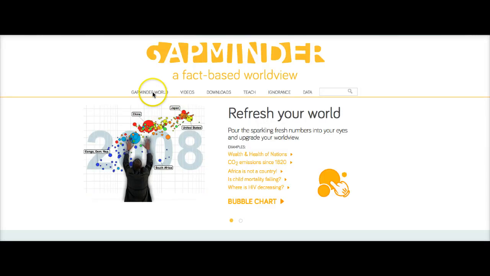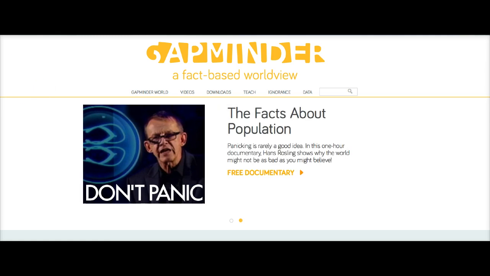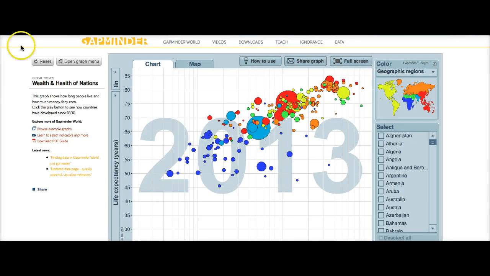This is what you want to click on, Gapminder World, and it's going to load the tool you just saw. If we click on that, here we go, we can see this tool.